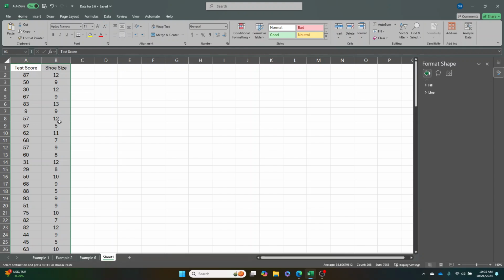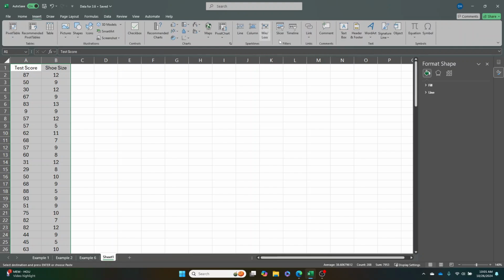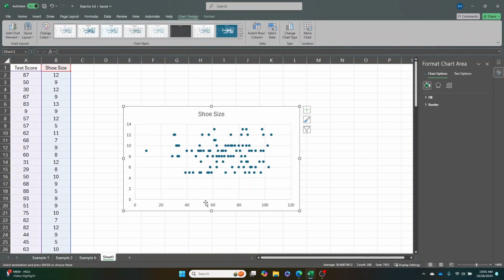These variables are both numerical variables. So the best thing to do here would be to make a scatter plot. So I'm going to insert a scatter plot. And I can even add a little trend line. And I don't know about you, but to me, it's very apparent looking at this that there is no association whatsoever between test scores and shoe size.